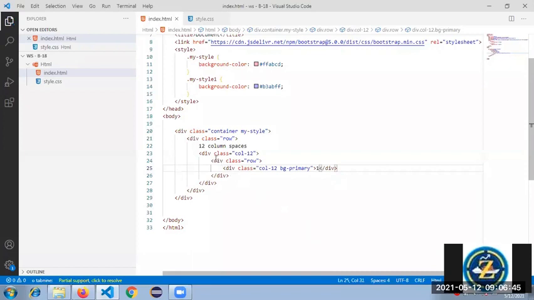Okay, so this row div is closed here, and the col-12 is closed here, and this row is closed here. The main div is closed here.